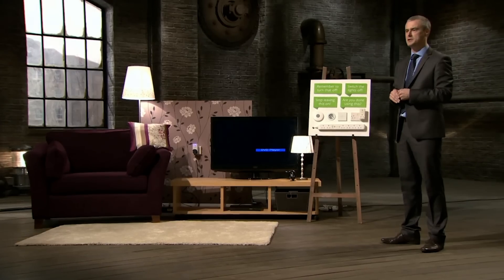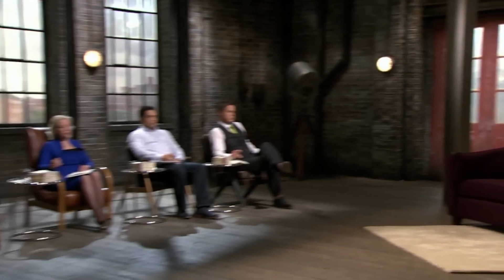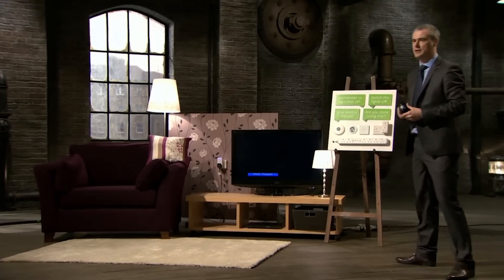It was a home alarm occupancy sensor. I used my engineering background and sensor and wireless communications background to take that and turn it into something that would switch off lights and appliances automatically. So three years later, lots of blood, sweat and tears, I now have this shiny gadget you see before you called the Energy Egg.